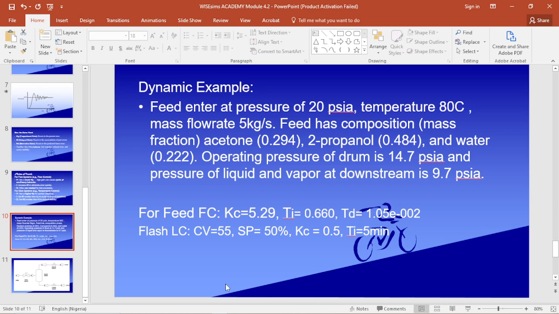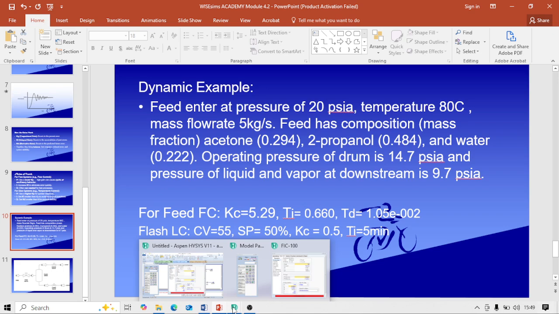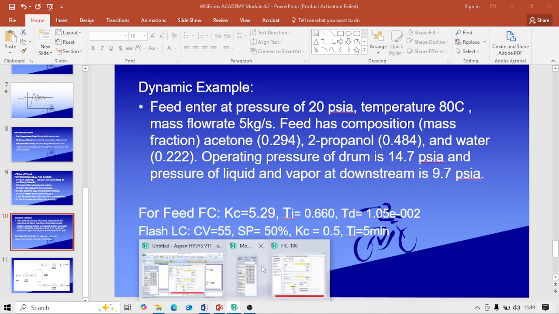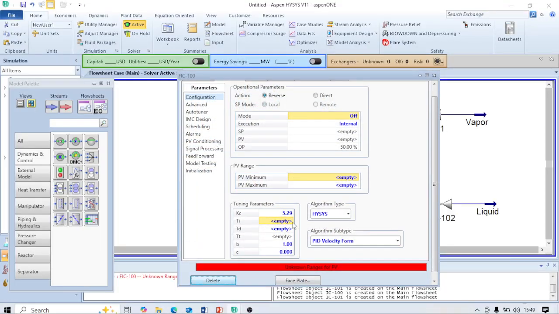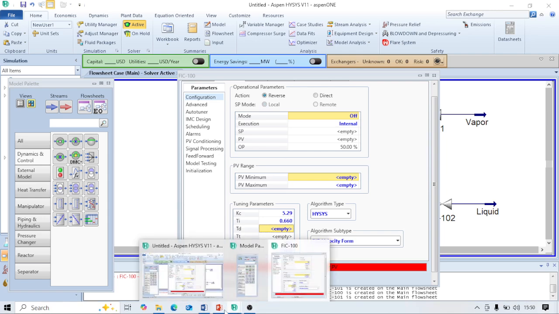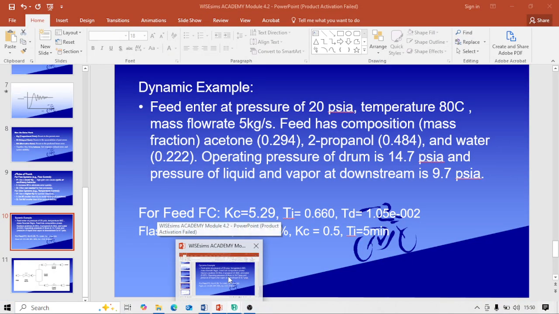In the subsequent video, I'll be showing you how to do the calculation, how to get your KC, your TI, and then the TD. So our TI is 0.660.